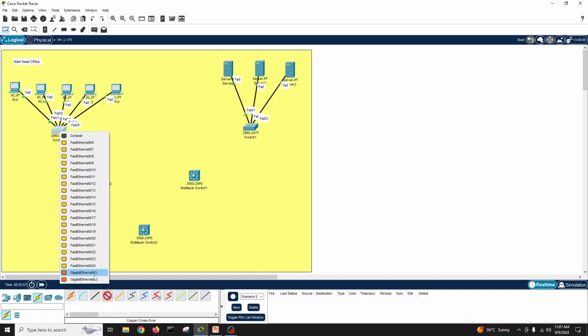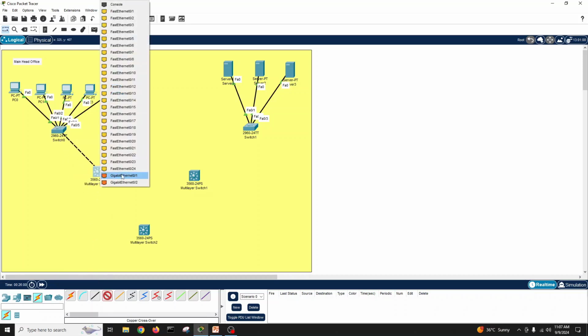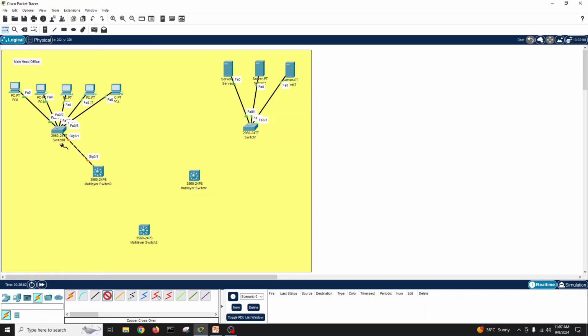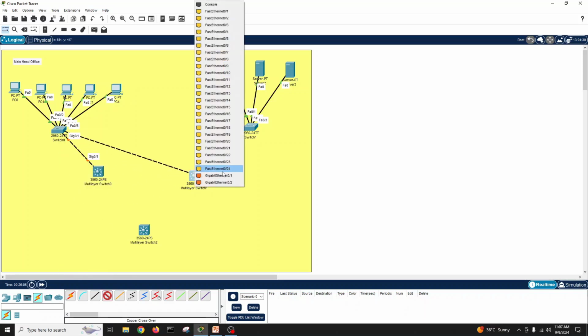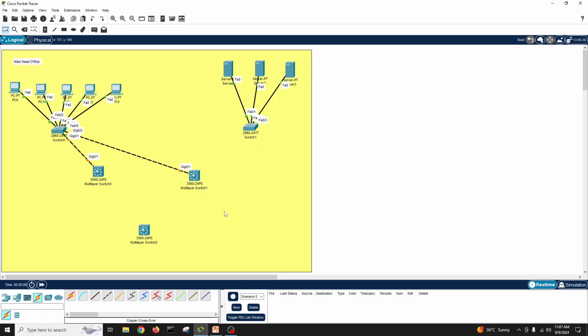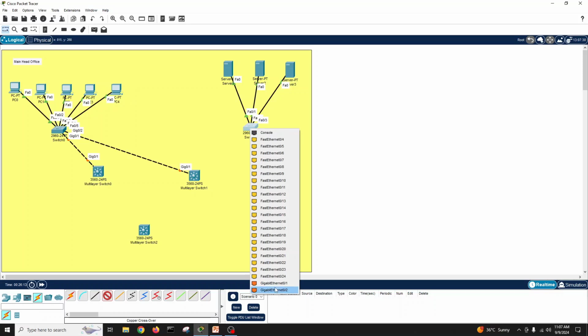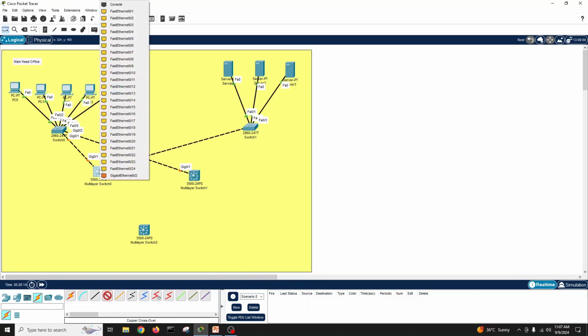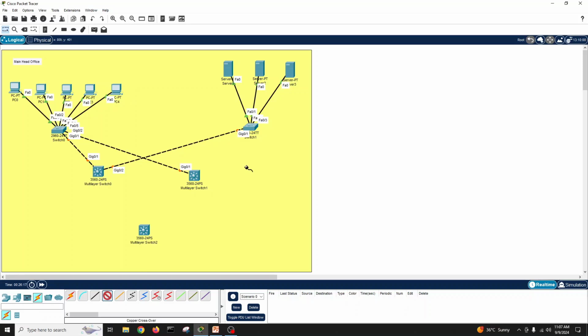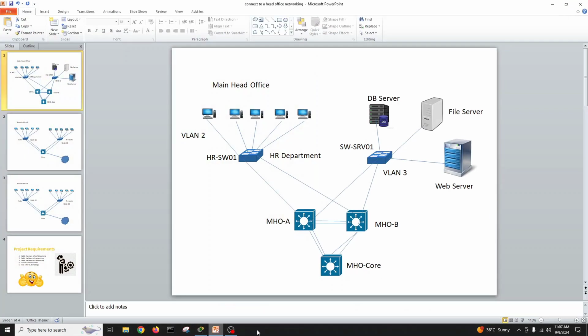Okay, we'll connect gigabit 1 to 1 and then gigabit 2 to here 1. Similarly we'll connect gigabit 1 to here 2, second switch, and gigabit 2 to here 10. Okay, so then we have two cables to the main core office.